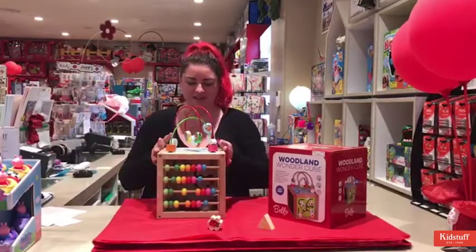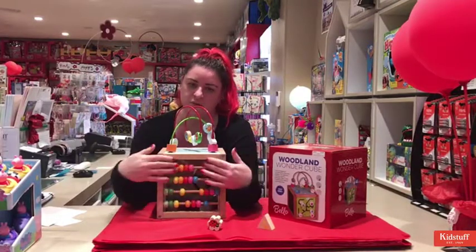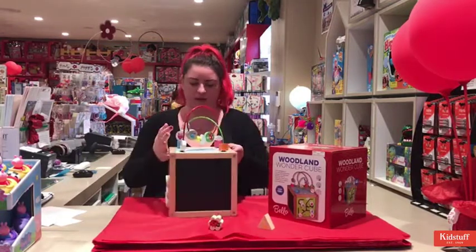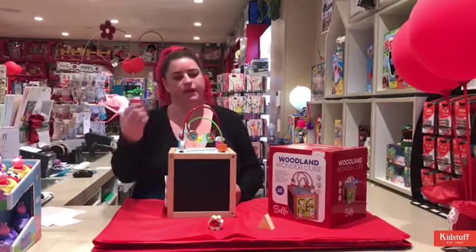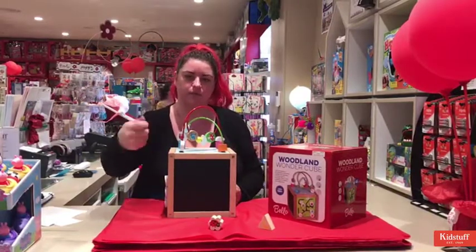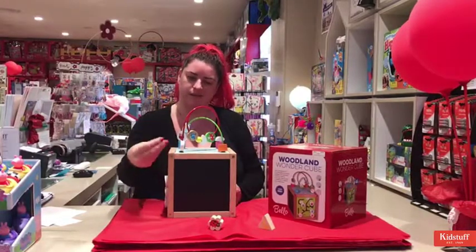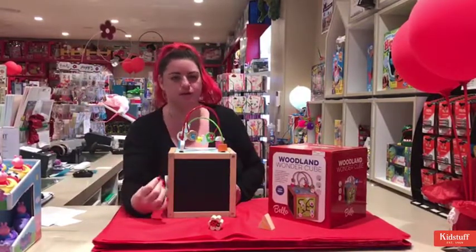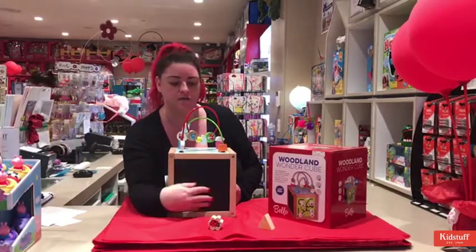And then on the other side, we have our abacus, which is fantastic, again, for learning movement, colours, learning numbers, creating patterns, things like that. And then on the other side here, we just have a chalkboard, which is really great for being a little bit crafty and arty. And again, learning how to hold things, like pens, and that will help them further down the track to learn that hand shape for using their utensils and things as well. And a little bit about force as well. So when they're learning how hard to grip the chalk and how hard to press to make a darker line or things like that.